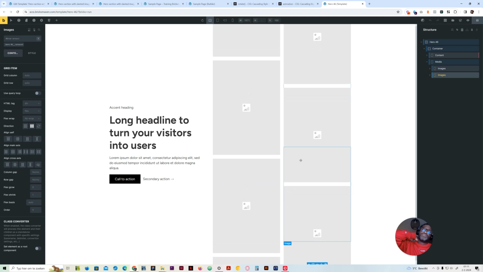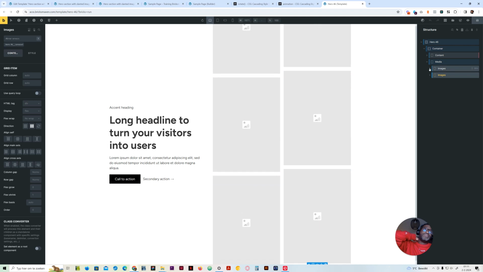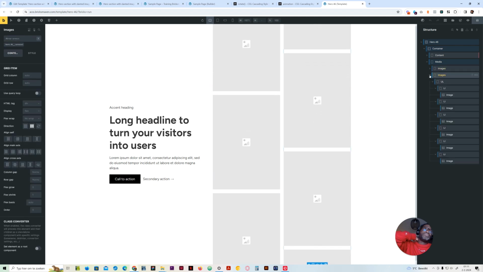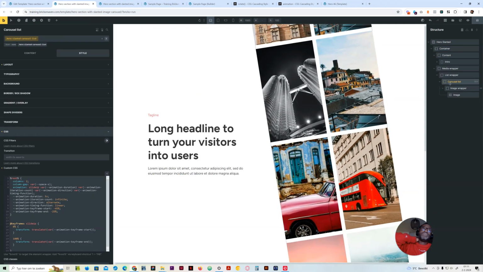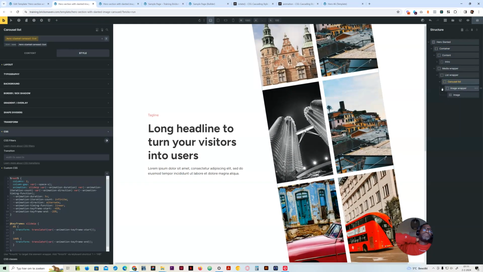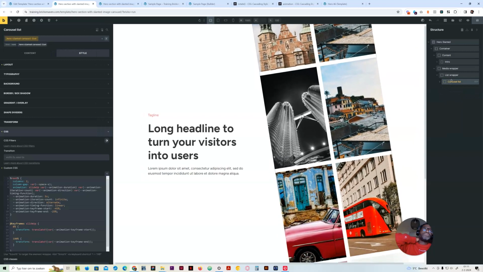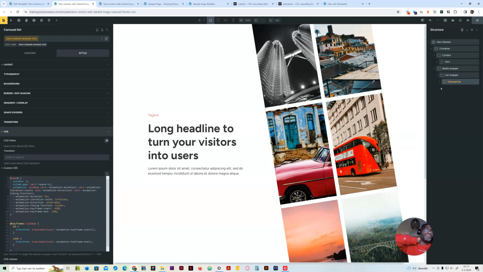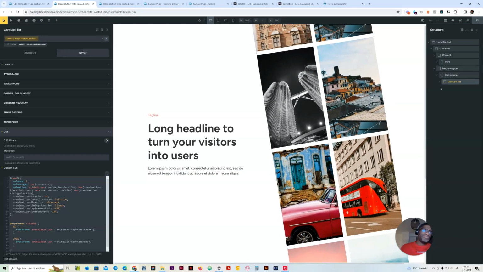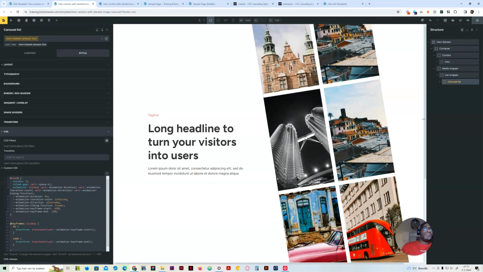So this is a slightly different build. It has actually the same structure. It's just basically this carousel list, but then duplicated, and then without the columns. So that's just basically the difference.